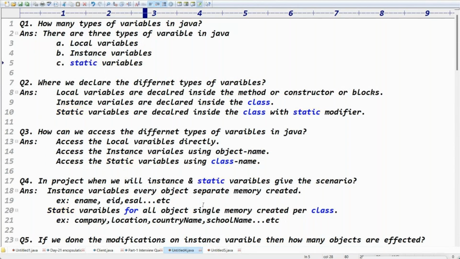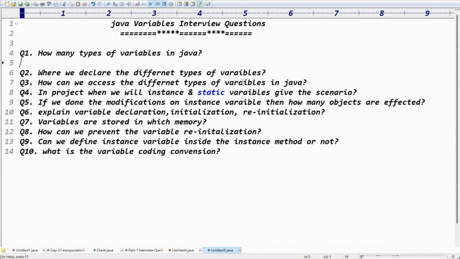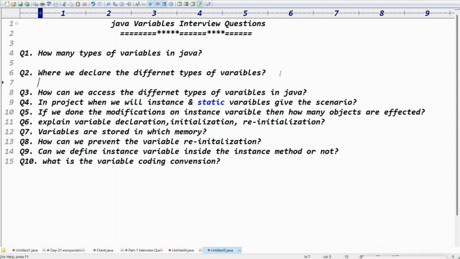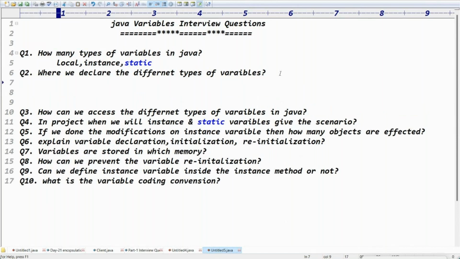Please note down the first question. And the second question: where can we declare the different types of variables? We said local variable, instance variable, and static variable. You can define local variables inside the method, inside the constructor, or inside the blocks.